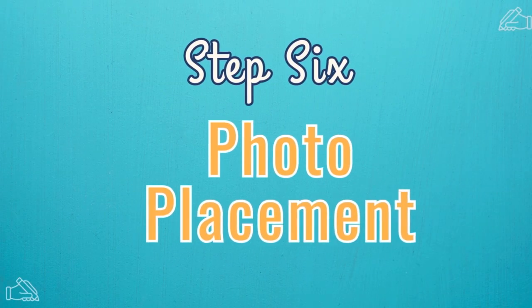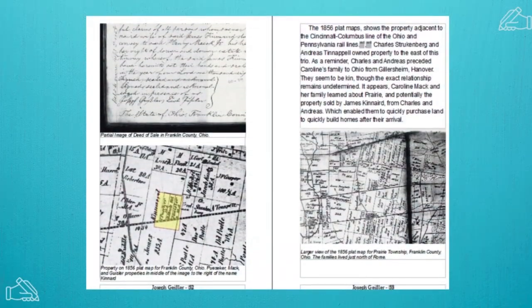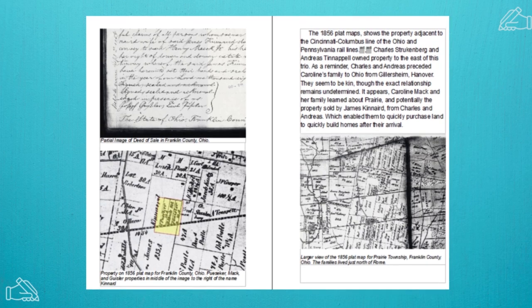Photos are a fantastic way to breathe life into a family history book, but where you place them is just as important as the photos themselves. A well-placed photo near the related text can help readers connect with the story in a more meaningful way. For example, if you're writing about your grandfather's military service, place a photo of him in uniform right next to that part of the narrative because it will deepen the reader's connection to the story of his military service.